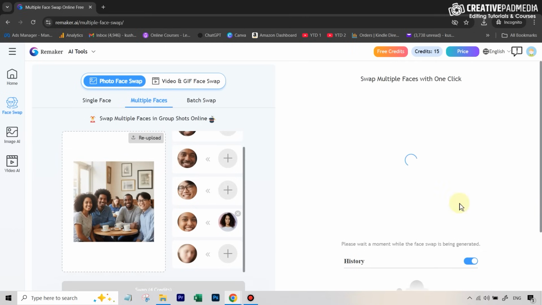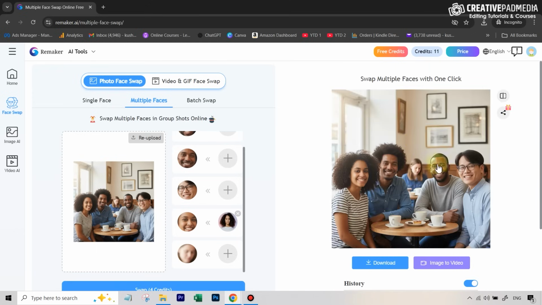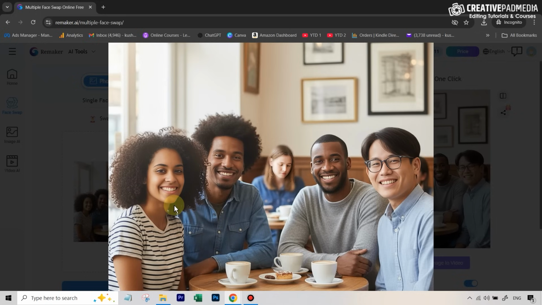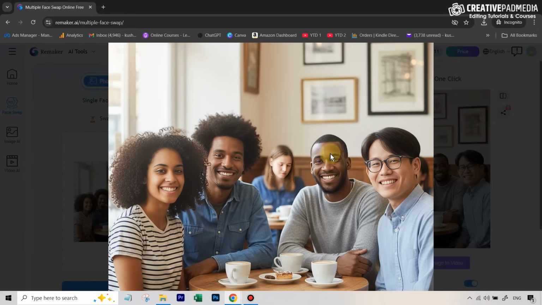But once you do get the result, this is going to be much better than the original. However, there is one problem with these apps, which is that they don't just swap the face, they actually regenerate the entire photograph. So if I just open this up, now you can see she looks much closer to what we had in the original headshot. However, because the image has been regenerated, we start to get that polished AI look. We will see how to solve this using an app called Enhancor, which can do this with a single click. I'll be showing you how to use that later on in this video.